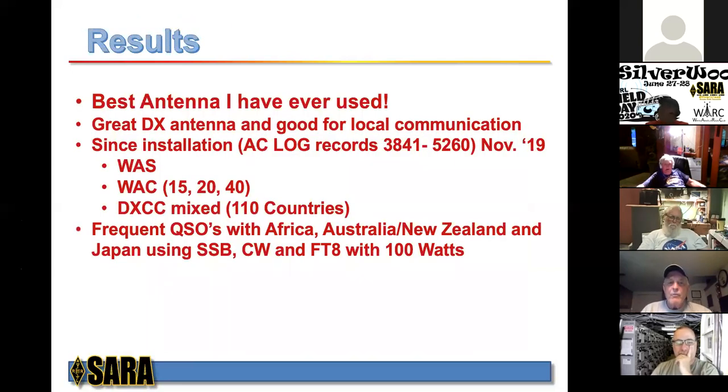Okay, we're getting toward the end here. The results, in a nutshell, it's the best antenna I have ever used. It's a great DX antenna, as you'll see, and it's good for local communications too, which is kind of interesting.